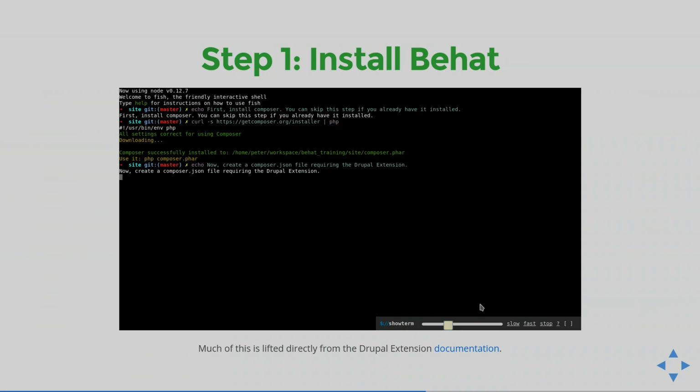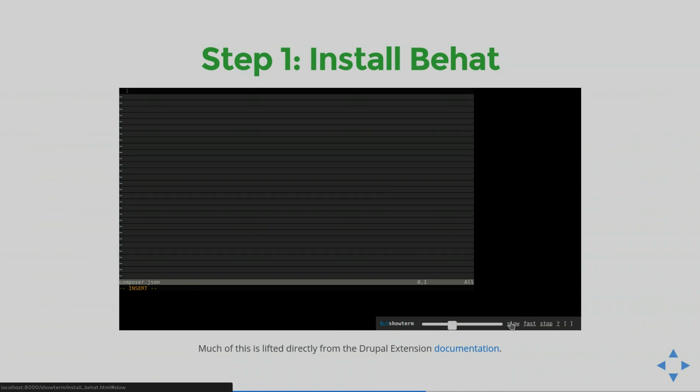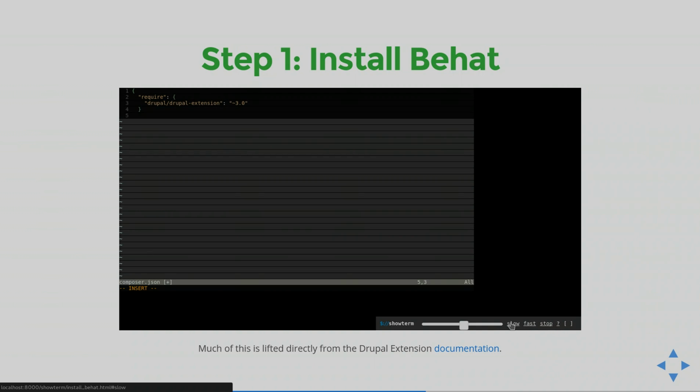So, again, first thing that we're doing is installing Composer, because that's how we're going to install Behat. Composer uses a composer.json file to install your dependencies. And here we're configuring it to require the Drupal extension. And the Drupal extension is going to require Behat and all the other dependencies that you need to integrate Behat with Drupal.